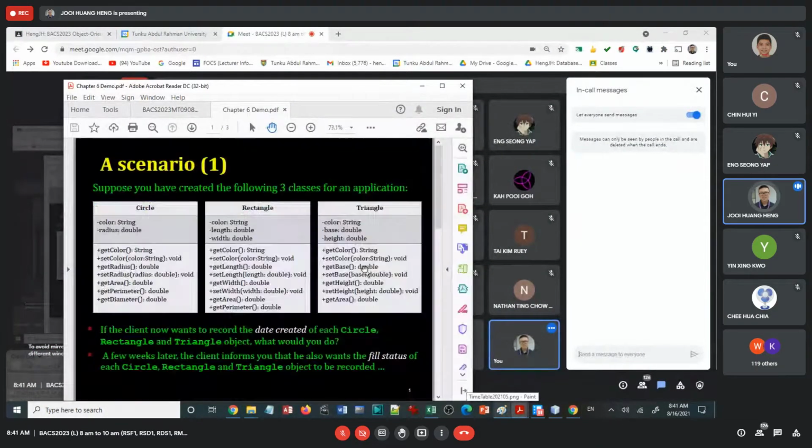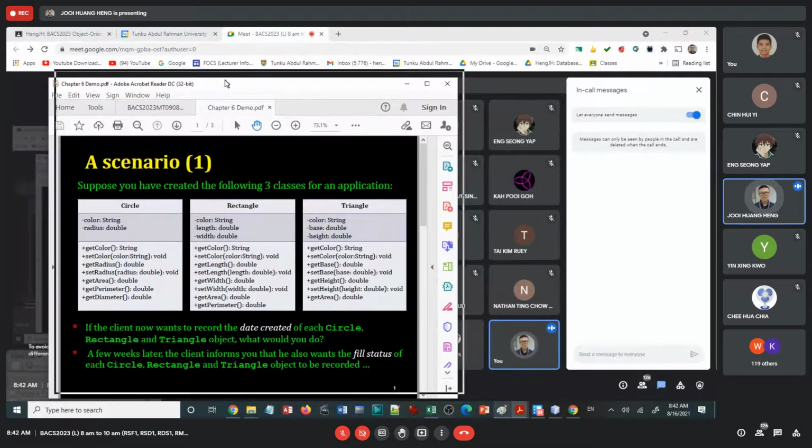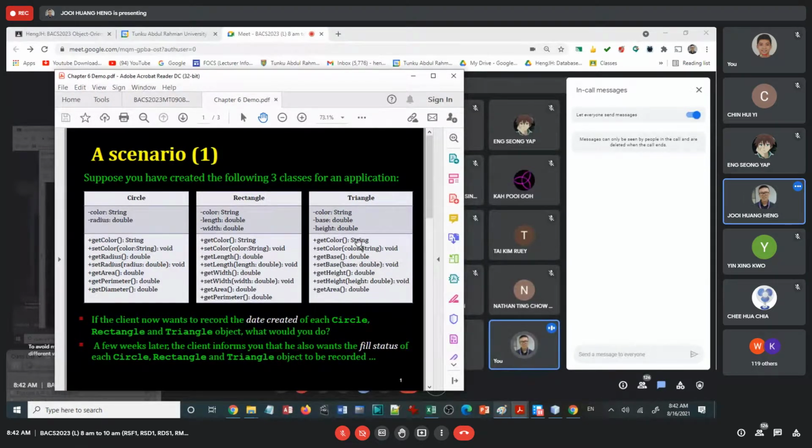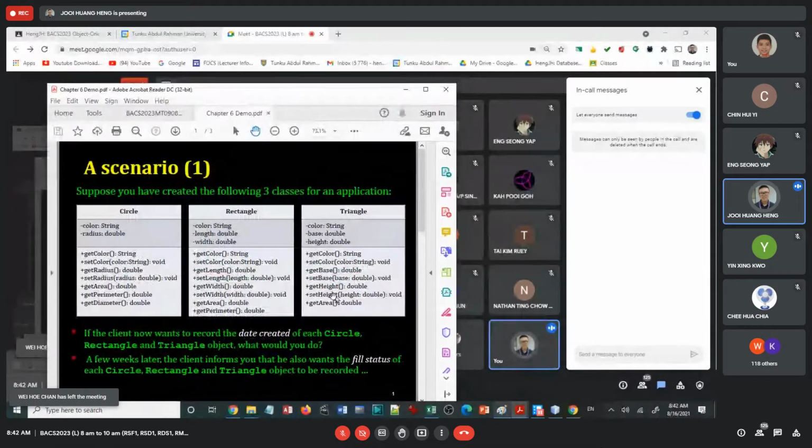Inside the NetBeans chapter 6 folder there is one PDF file. I want to use this to demo the whole program.